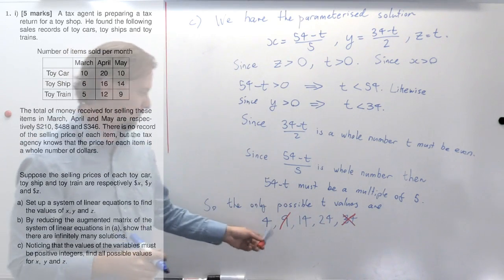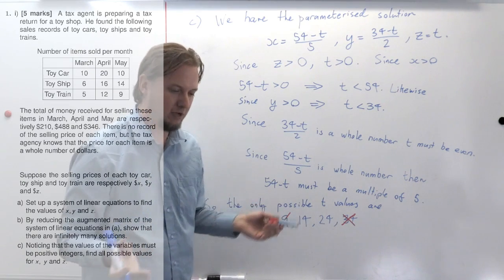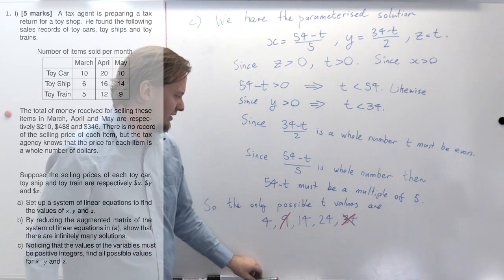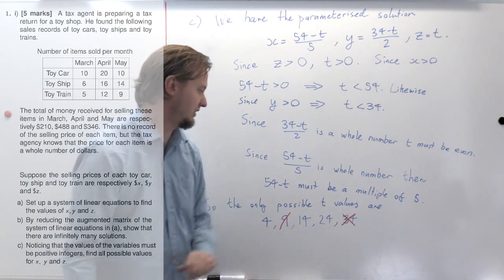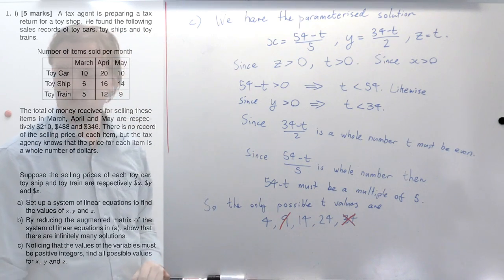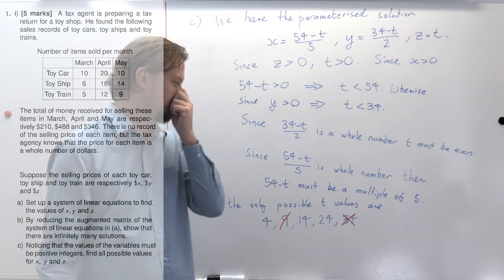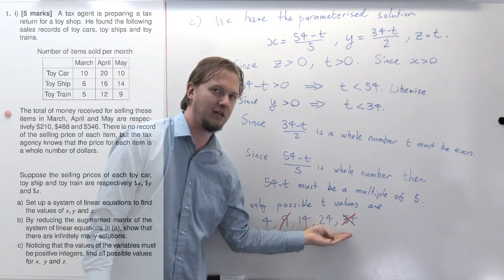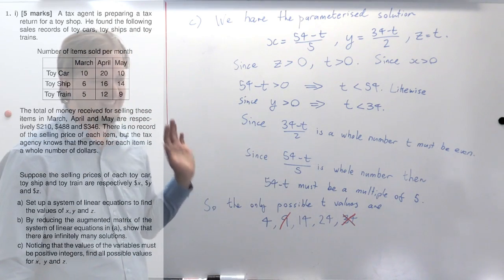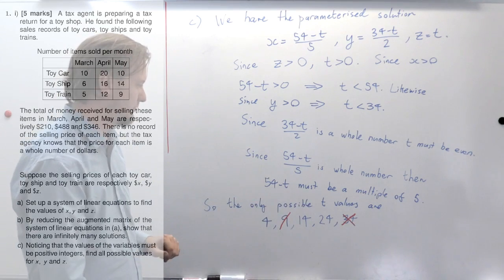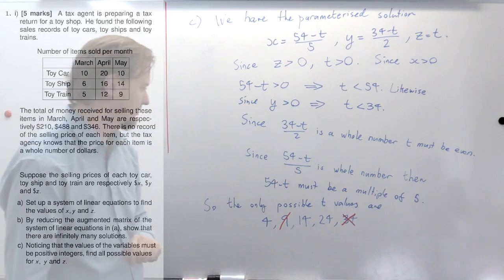I think there were a few students who actually got this far and did include 34, and that I think was fine. Maybe they were giving them away for free, but I don't think it is a sensible choice. So you have these 3 possible values for t. Although even the question says positive integers, but I would have given the mark for 34 as well. Yeah, I mean, if you can make it this far, you're doing very well. I'm not going to go, well, that was silly. Yes. I mean, it was silly, but it's understandable. Yes. So I would give you a mark for 34 as well. But there really are these sensible options, I think.